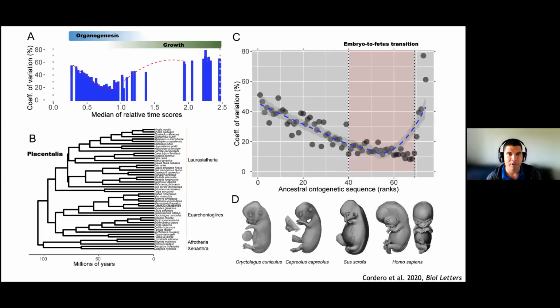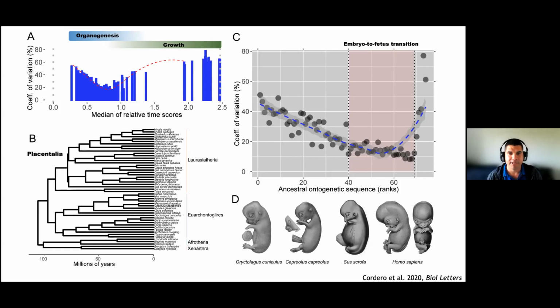And we'll give you an example of mammalian development. You can think of development as being split into two main phases. The first one concerns organ formation, so organogenesis, and that's what we're looking at in panel A of this figure. And then the second half of development, you could say, is really about growth. So we decided to sample all the information that was available for placental mammals, and we scored the timing of developmental processes in as many species as we could find. And so that's the phylogenetic tree of the species that were sampled in this exercise in panel B.